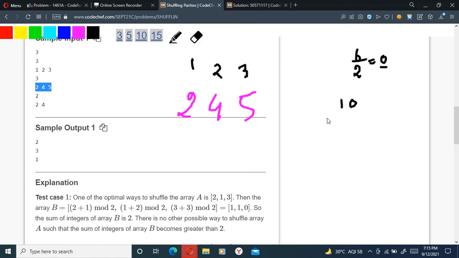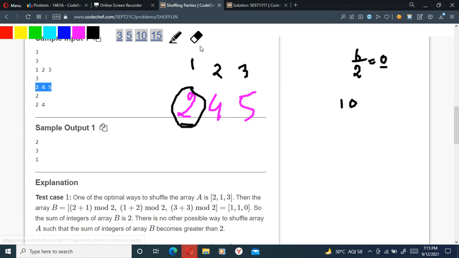So let's get to how I approached this problem here. We take every even number and position it at an odd position, and if there is an odd number, we position it at an even place.